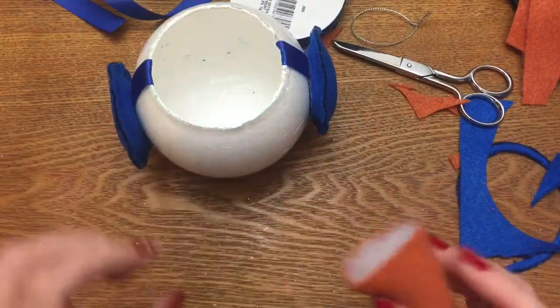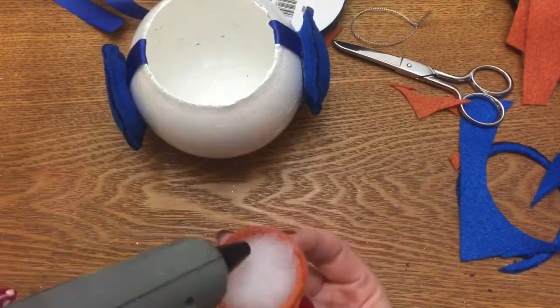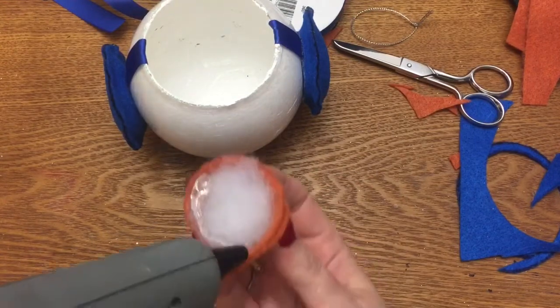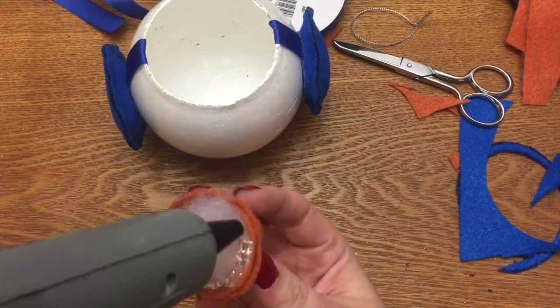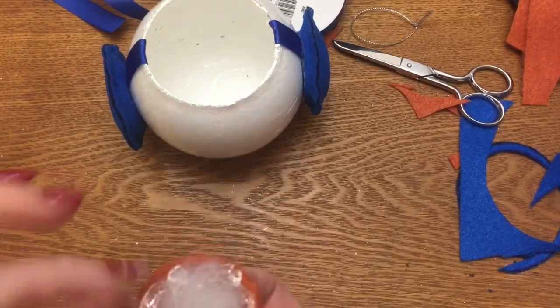Now, like I said, I'm going to be hot gluing this to the glass. So another reason why I'm using Gorilla Glue is because it really sticks to glass pretty well. I'm pretty happy with it. I can't speak for other brands, but I know the Gorilla Glue works pretty well on glass.